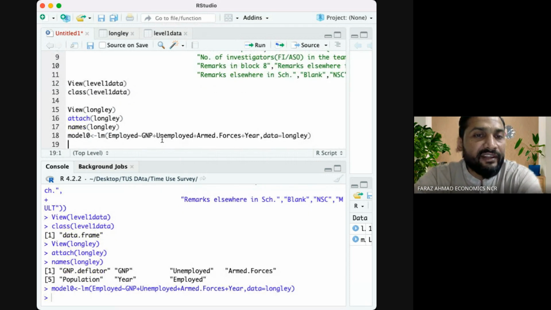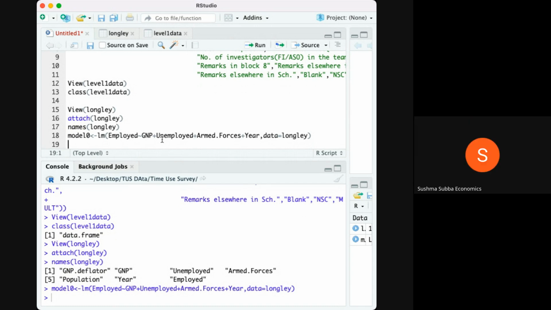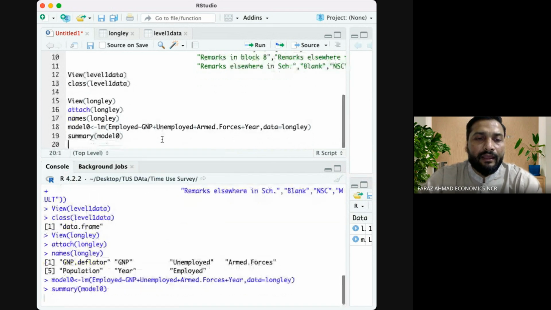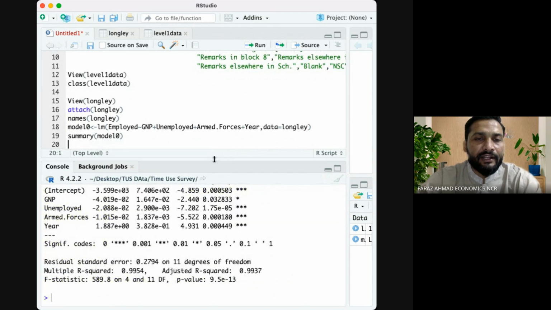So your model is run, the regression is run, where the dependent variable is employed, number of employed people, and the explanatory variables are GNP, unemployed, armed forces, year, and the data set is the data frame Longley, right? Then next line you write summary, model 0, and press Control Enter, you'll get the results.